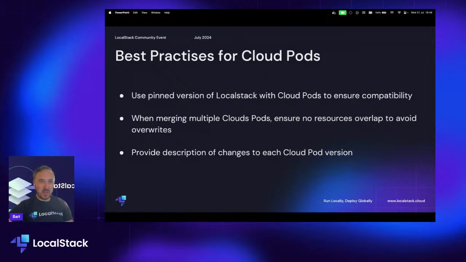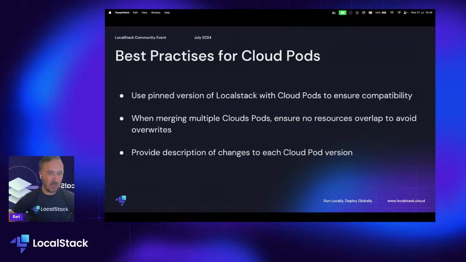So a few things that I wanted to mention about some best practices for Cloud Pods that we saw over time. And we recommend at the moment, for a couple of reasons, first, to use pinned versions of LocalStack with Cloud Pods to ensure compatibility. Because of the frequent changes of Cloud Pods and also of LocalStack itself, we can't guarantee at the moment compatibility between releases of LocalStack. So for instance, if you were using LocalStack 3.5, and as we just released version 3.6, the Cloud Pods may not be compatible right away with that version. We have some processes that we can share with you on how to migrate your Cloud Pods from one version to another, but at the moment, there are challenges or potential challenges with migrating from version to version, but we can help you on an individual basis or share some of these best practices here.